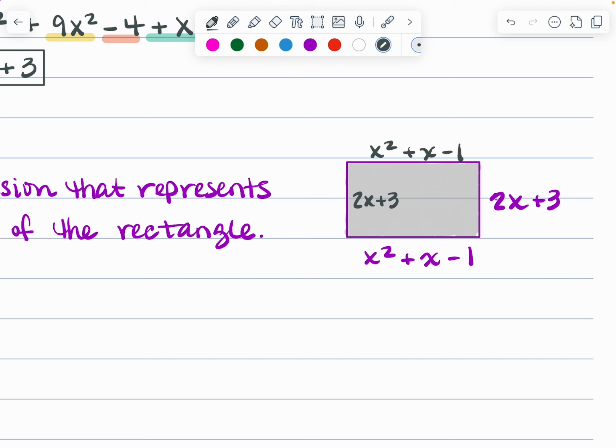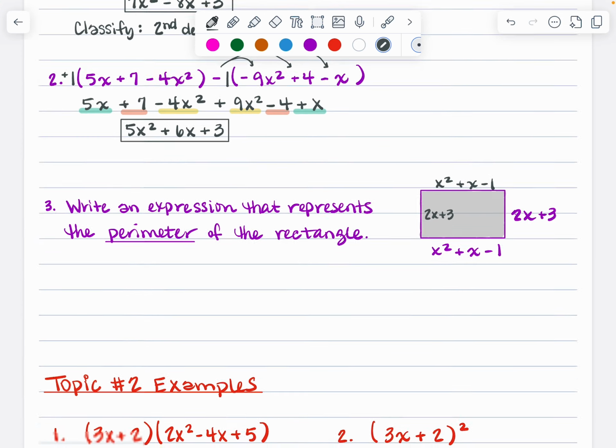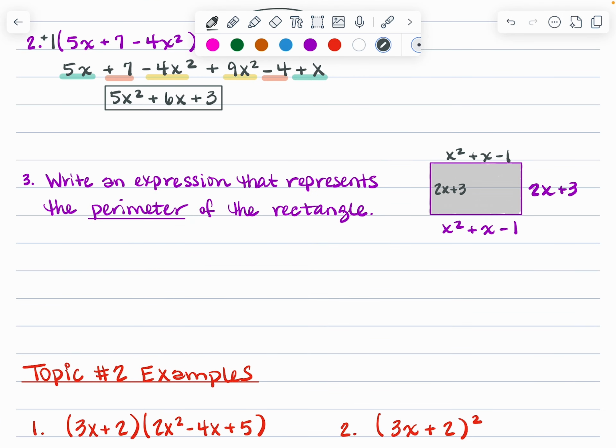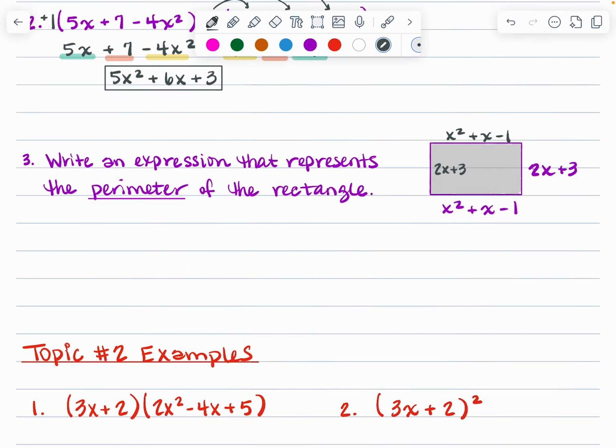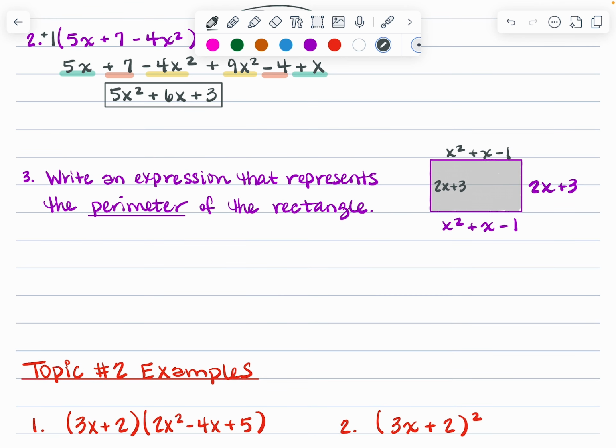So we have 2 lengths and 2 widths. Now you can do one of 2 things like we did in class. If you want to, you can just combine like terms on the picture. Right? No need to sit here and write all the terms out because you're just going to combine them anyway. If you want to, then that's totally fine. But I'm just going to use my picture just to kind of save me some time. So I'm just going to go find all my like terms.